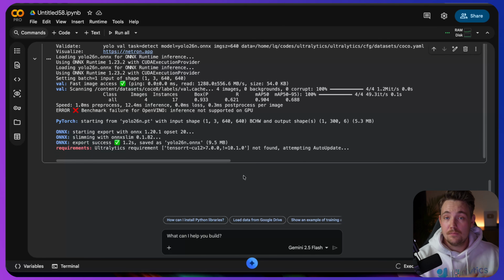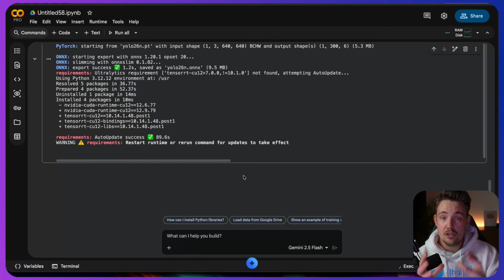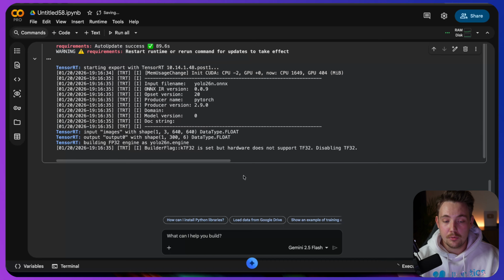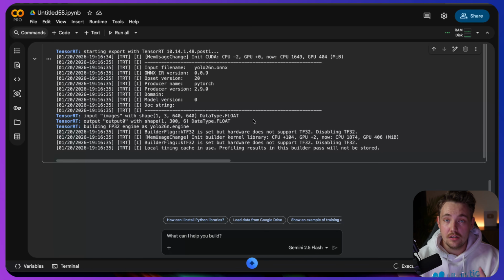Run a few commands, have your data set, run a few commands to train your model, benchmark it, then you can export it into the best format, and then you can start building inference applications around it, build the business logic. This is all you have to do when you use the Ultralytics framework and the new YOLO26 model.